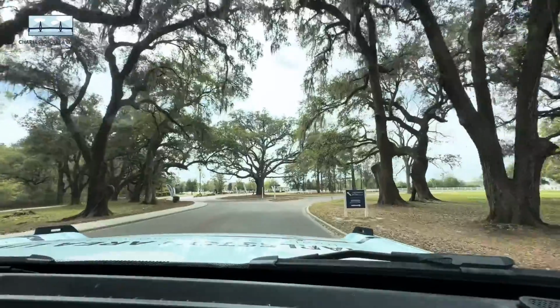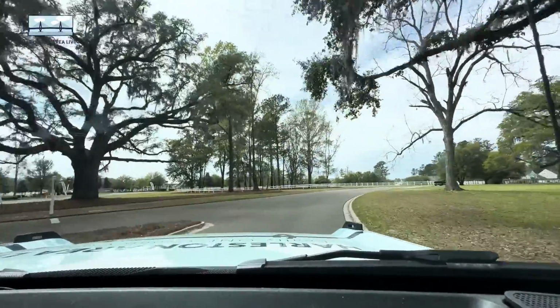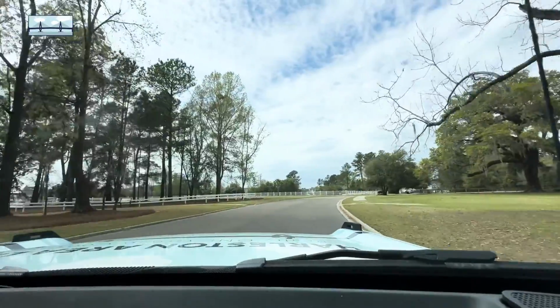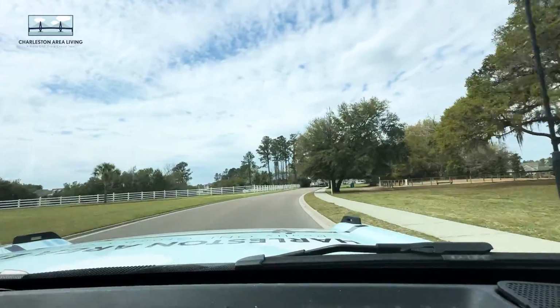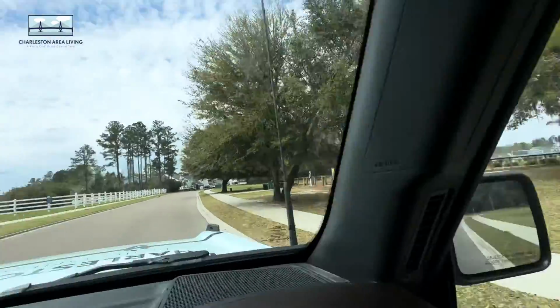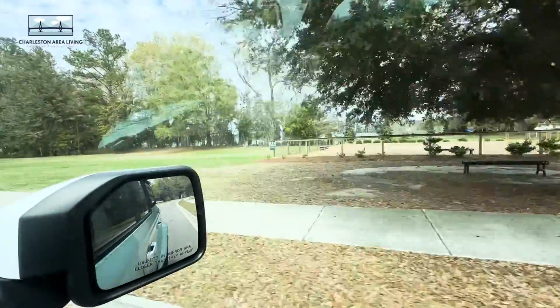All right, so off to the right here. Well, let's go right and we'll come back. We'll end up going in the back of Crestwind, but then you don't get the feel for going in the front with the cool guard shack, and we'll only go a few roads down here. Dog park. Oh yeah, two different size dog parks. 30 pounds, that's the size difference.